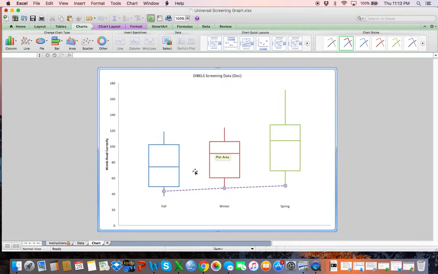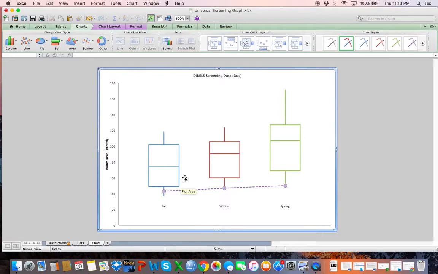So what is this graph showing us? Well, at the beginning of the year, we can see that Doc was below the 25th percentile, but higher than the 10th percentile. And remember, anything equal to the 25th percentile or higher is considered the average range. So we want you to be at or above this line. Scores at the tip of the lower vertical line and below represent a significant academic discrepancy.